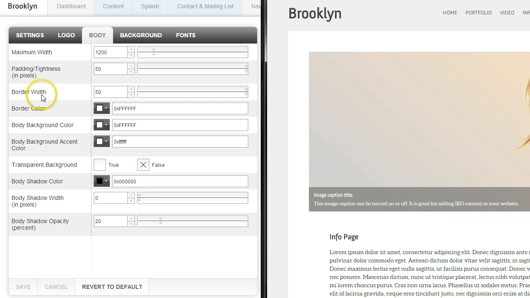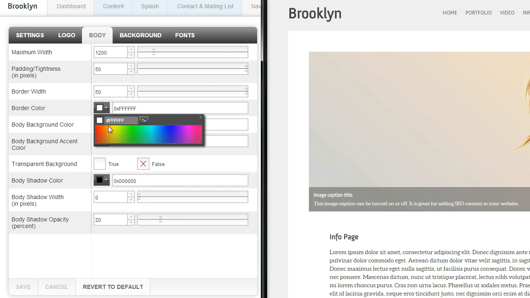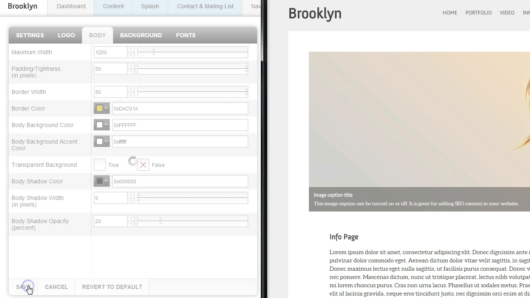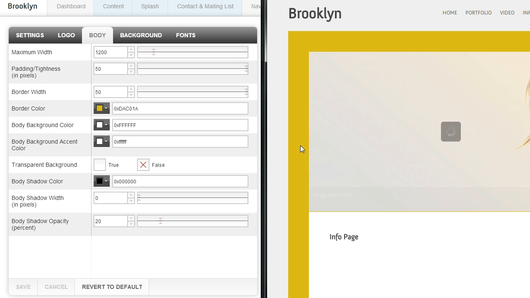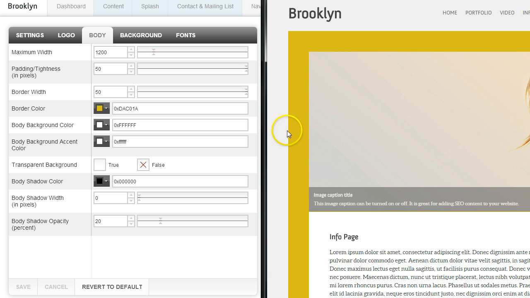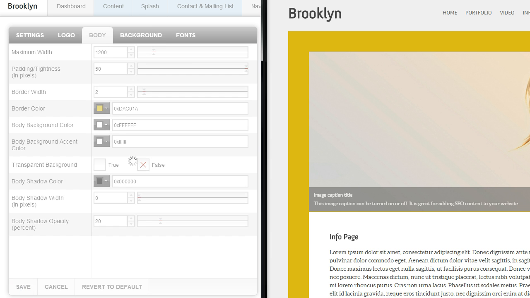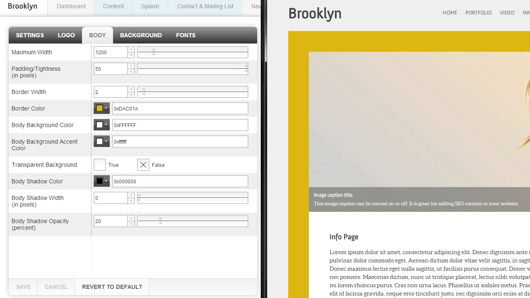You have a border width. The border width is going to be this right here. I'm going to change the color so you can see what it looks like as far as the border. So I'm going to refresh this. And what I did on this border is I made it 50 pixels to give it that matte look, and I made it the same color as the body. So when it was white, it just flowed and created this matte look. But your border width, you can turn this down to just a couple of pixels, and when you do that, it'll just create like a line.